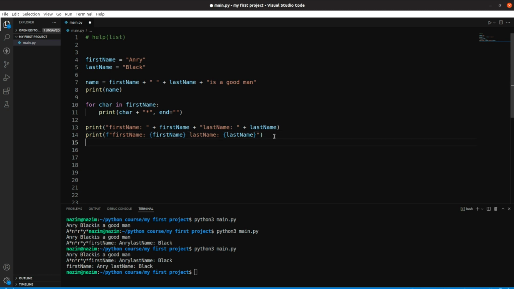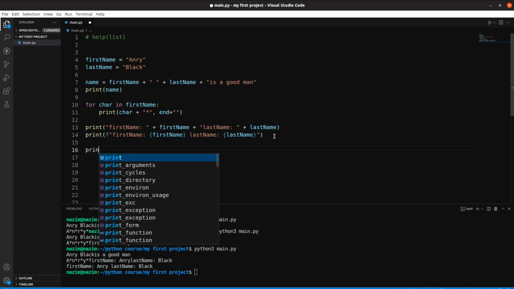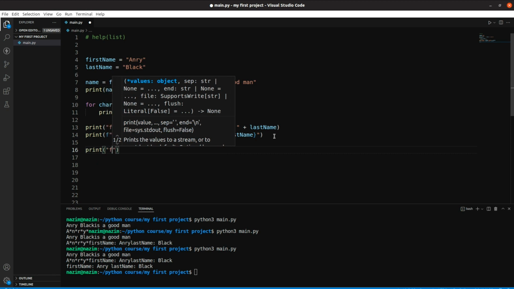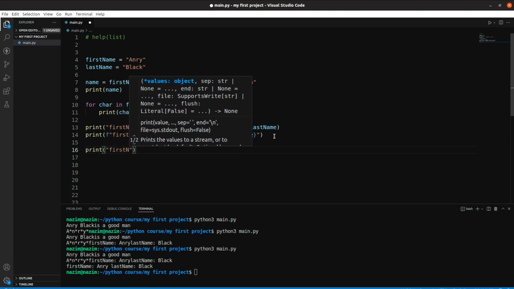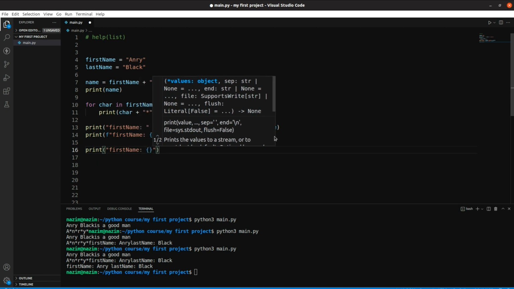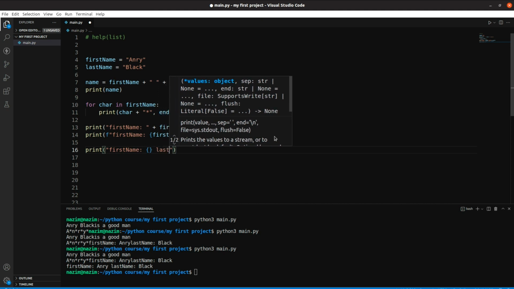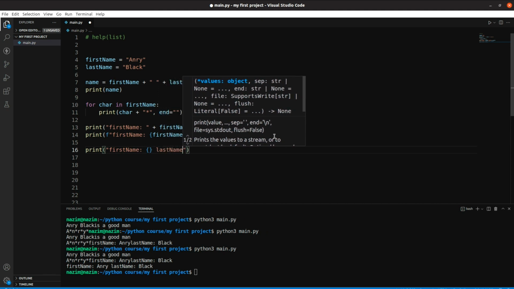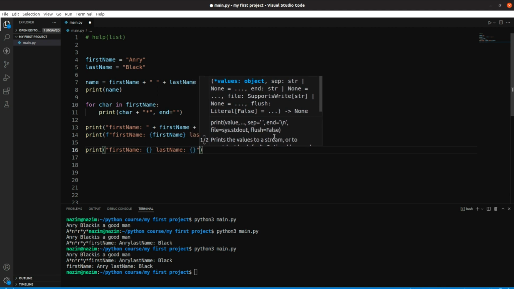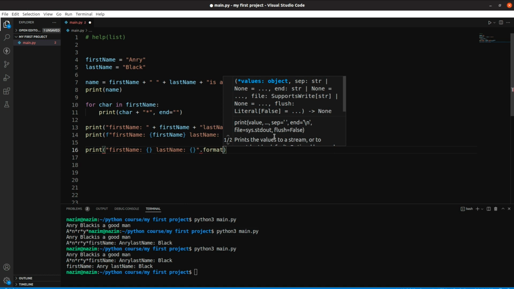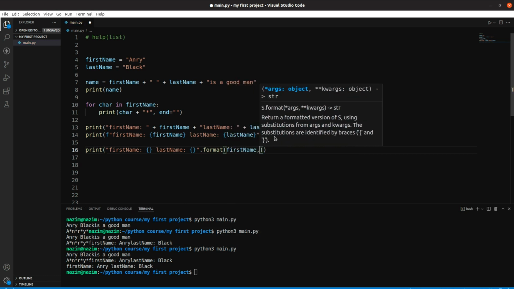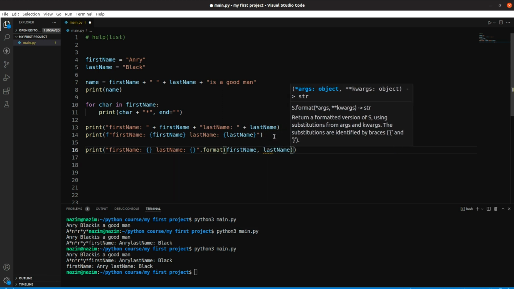There is also the format method, which is very similar to the f string. Let's see how to use it. Print we will add "First name:" curly brackets here, "Last name:" with curly brackets, dot format first name, comma, last name.